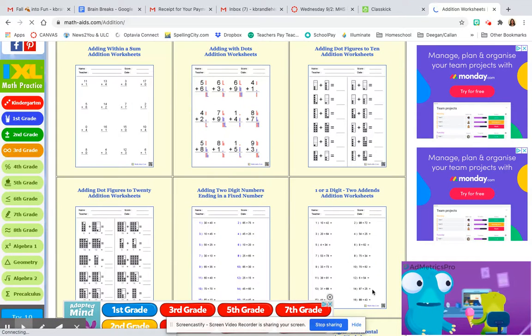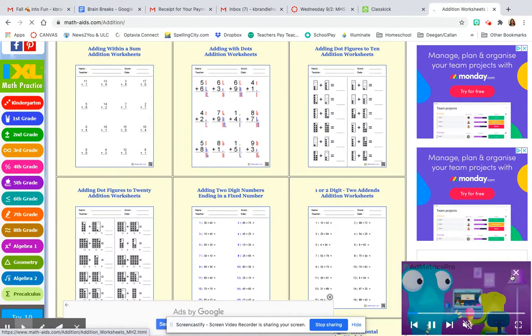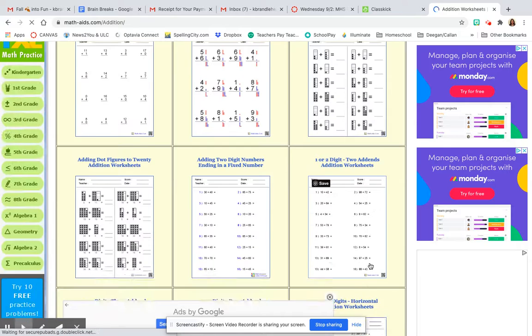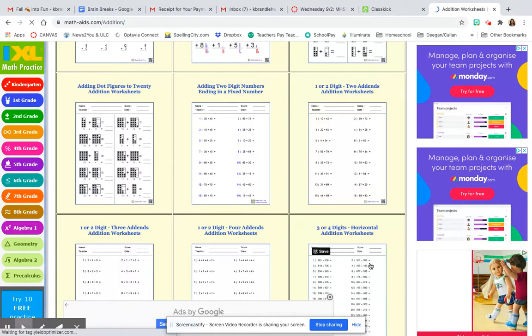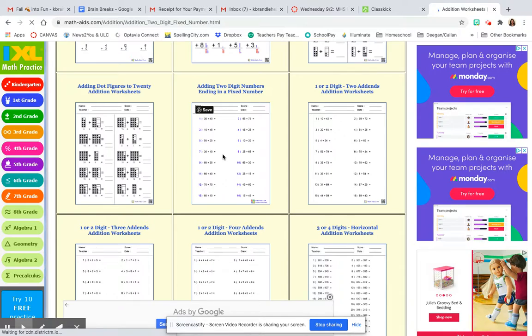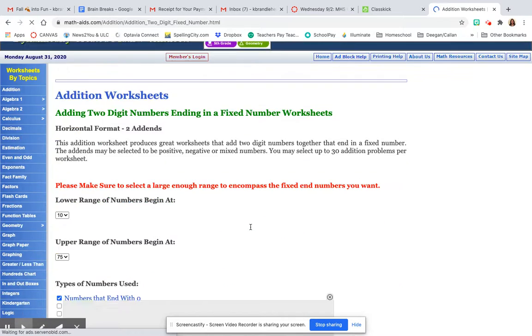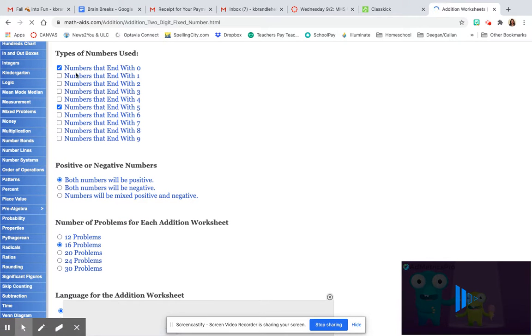This website has some pop-ups though that do drive me bonkers, so I like to close those out and hit the X's. If you guys have the opportunity to get PDFs and do this work on Classkick on a laptop instead of a Chromebook, I recommend it. All right, so I haven't seen a lot of worksheets like this being used yet, where the math problems go horizontal. So types of numbers used, you can use any and all numbers, right?